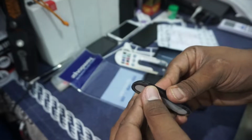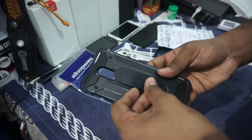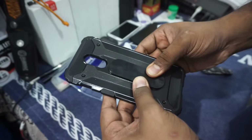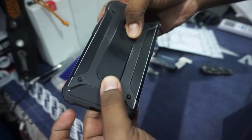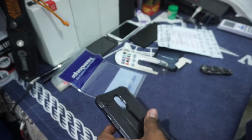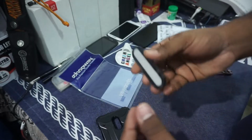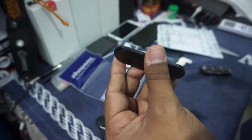I have heard that the adhesive is pretty weak on this one. I will see how it goes though. It's like it will stick slightly higher than what I wanted. There are other things available, other properties or other solutions available, which are metal and all that, but I didn't want something which is low profile, so I'm checking this out.